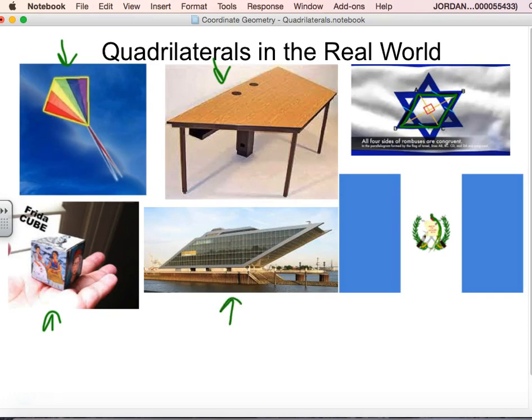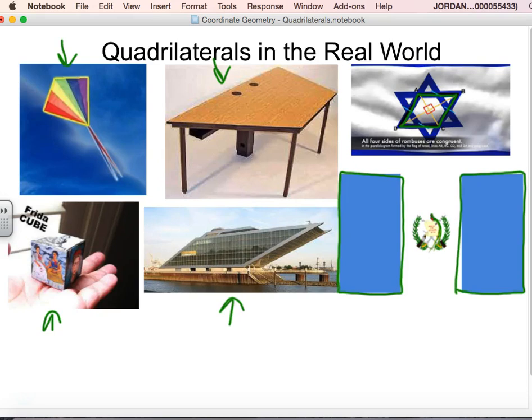And then right here, you've got this building that has been built in the form of the shape of a parallelogram. And then right here's a flag for Guatemala, I believe, and you can see the rectangles here that make up the Guatemalan flag. Another cool thing about quadrilaterals, though, is that they use them in all kinds of other areas, other kinds of subjects. So, obviously a carpenter had to construct the trapezoid, right? So someone had to design plans for that table. Architecture, to build the building that's shaped like a parallelogram. Of course, art. They use shapes in art, so quadrilaterals are heavily used in art.